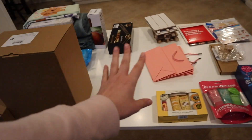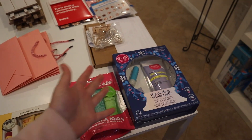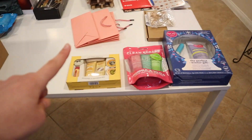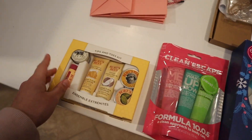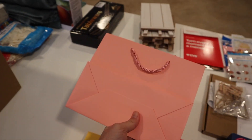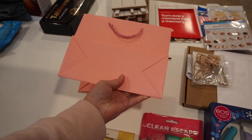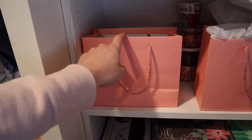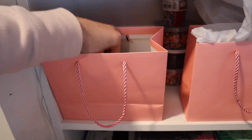I'm starting to take stuff out of the boxes so it's nice and organized, and I'm starting to wrap the presents for the prizes for the games. I got six total and gave myself a budget around $10 per game. I got these three things from Target, and I'm a dummy because I got these bags thinking they were going to be bigger, and I thought it was five but it was actually four or five. I did end up using one bag for my mom's gift for the bride.